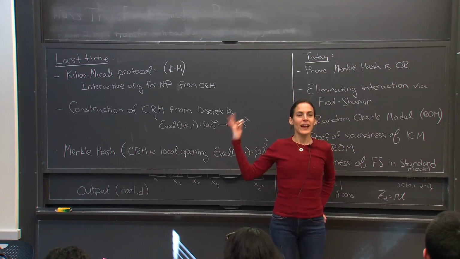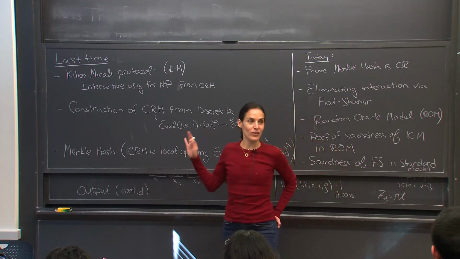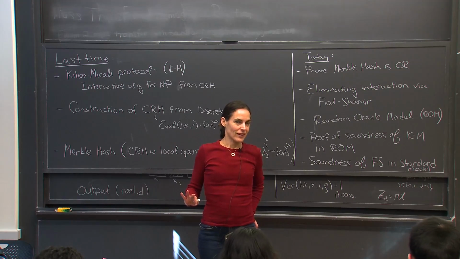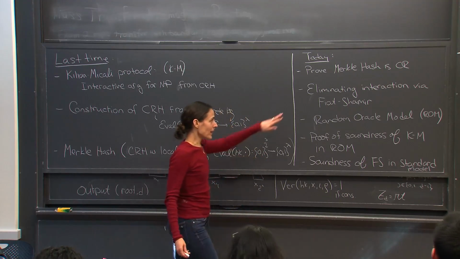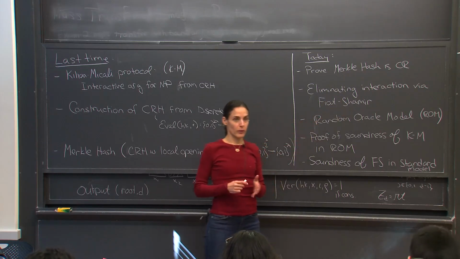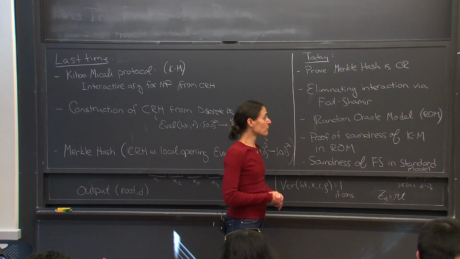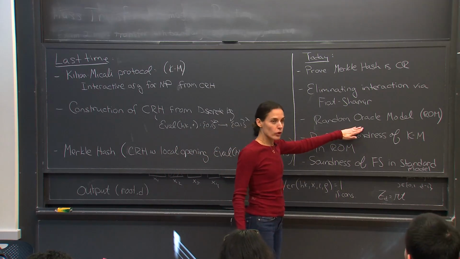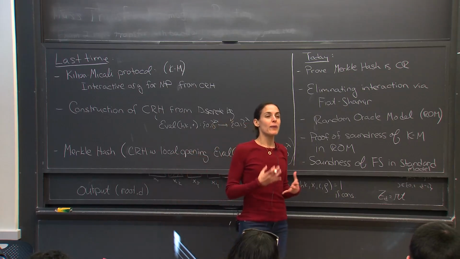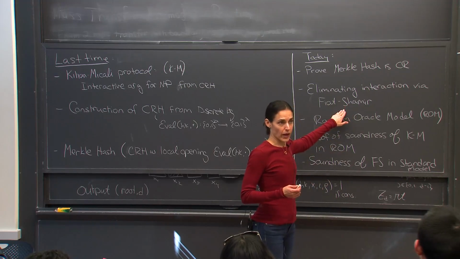So that's the segue we're taking today. How do we construct non-interactive proofs? How do we reduce interaction? What we're going to show is how to eliminate interaction, and this is going to be done using a really beautiful paradigm called the Fiat-Shamir paradigm. I'm going to explain what it is. It's very, very simple. Then we're going to introduce the random oracle model, which was invented in an attempt to analyze and understand the security of this Fiat-Shamir paradigm.